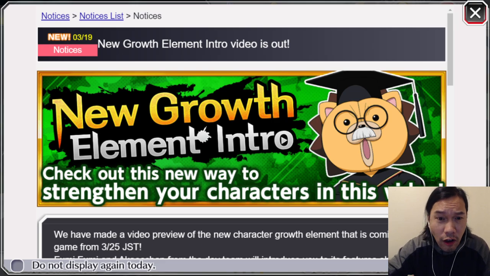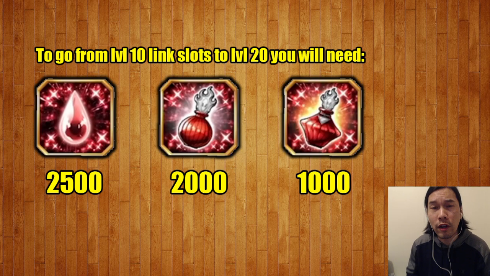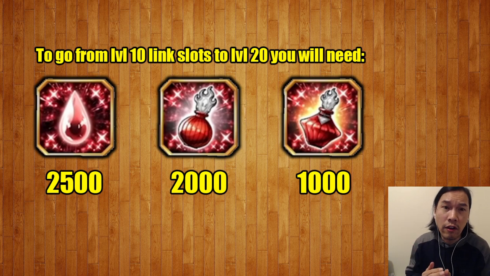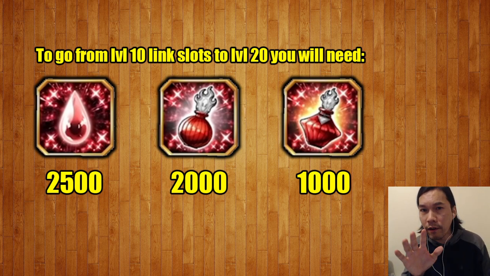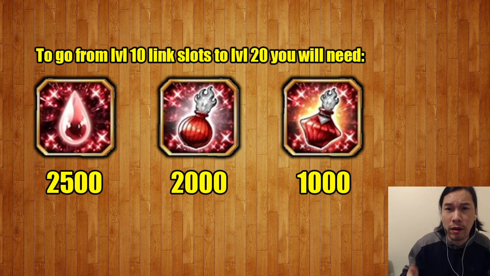All right, so the first thing they talked about, guys, is the cost of the new upgrade system. So for each link slot, to go from level 10 to level 20, you're going to need 2,500 droplets, 2,000 regular potions, and 1,000 super potions. And that's for each level 10 link slot you have. So what you see on the screen right here, times 3, that's going to be the amount that you're going to need to take a character from level 10 link slots to level 20 link slots. So it's quite a large amount of potions, but not unreasonable in my opinion.